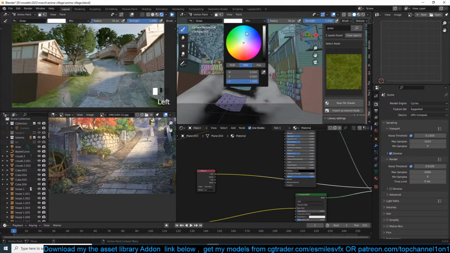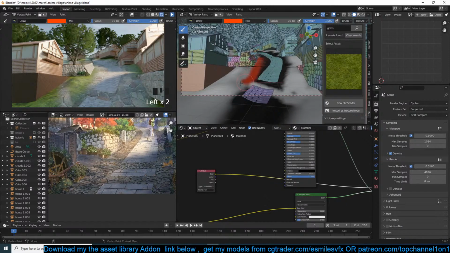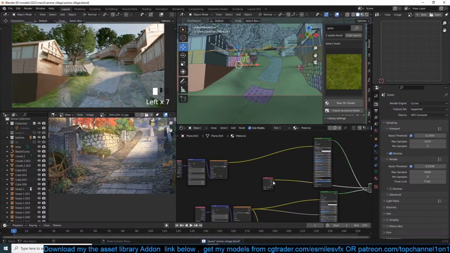And if we wanted to say we wanted like some dirt, we can also paint a different texture. So the red area is going to be dirt. Like that, all that area is going to have dirt. And then the white area is going to be grass, the black area is going to be stone. So to do that, all we have to do is, let me bring in this here.